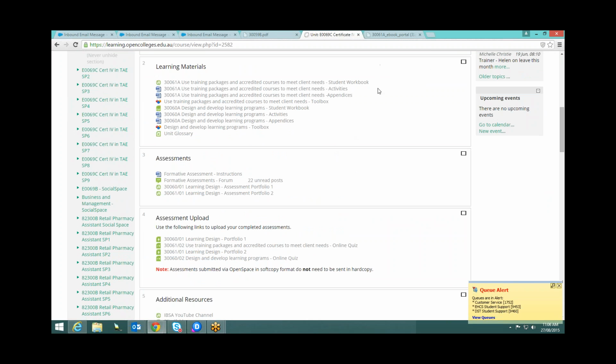As I said, there are other avenues. There are activities we can do. There are appendices we look at, but I don't want to look at that now only because it doesn't relate to the quiz directly. I'm pretty sure Michelle will look at that in the workshop as well. But let's look at that on the follow-up, and by that time, don't be scared to have a look at it if you want to. You can definitely download the other workbook. You can open up whatever you want. You can't break anything on this site.